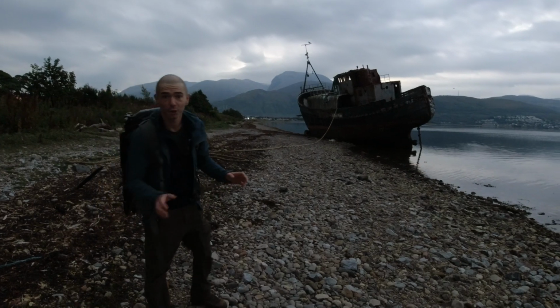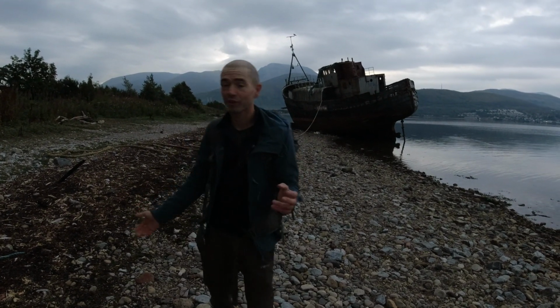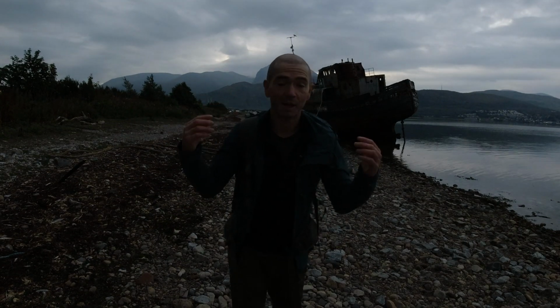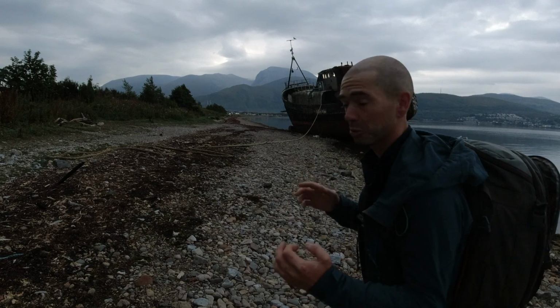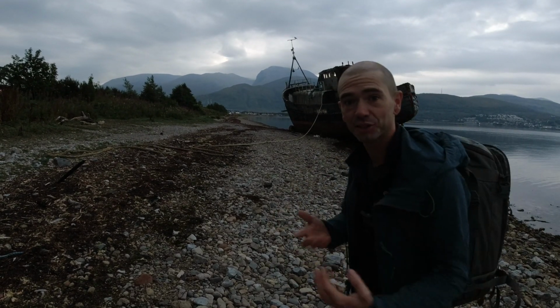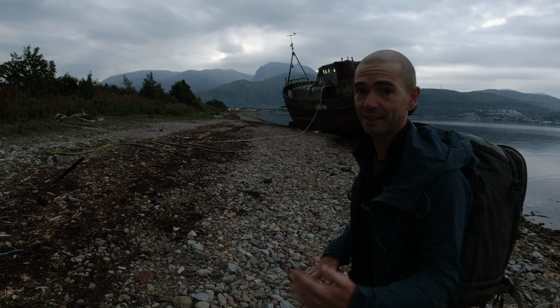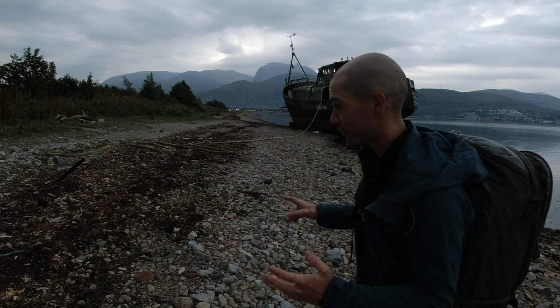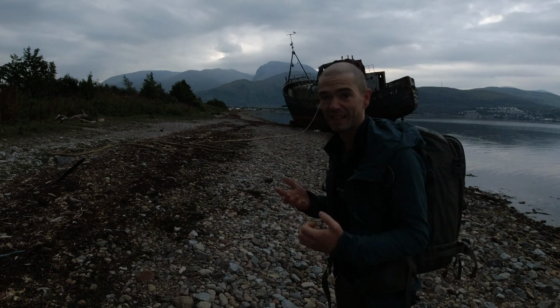So here we are at the old Boat of Caol, and the first thing I want to do, before that sun gets high enough to create some drama in the sky that I want to capture, is come around the scene and do a little bit of editing, okay? What I mean by that is do something now so later I don't have to edit. At the moment we've got a few different distractions on the beach that we don't necessarily want in our shot.